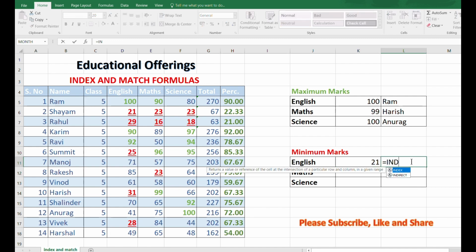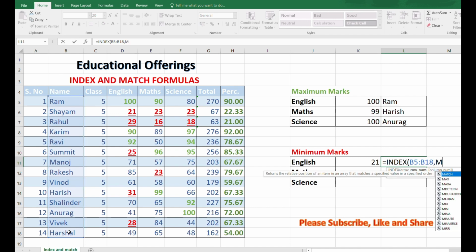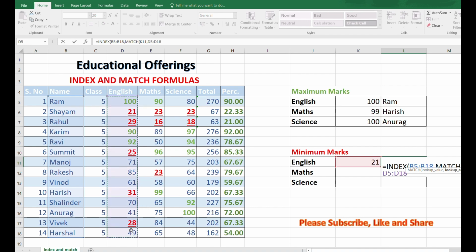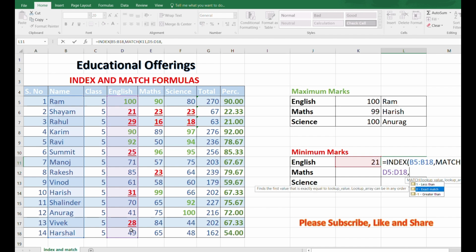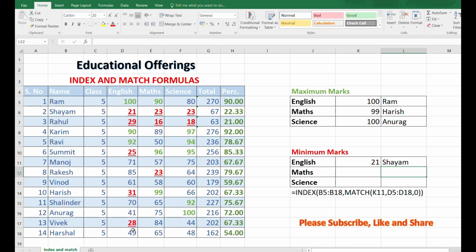Again we will do the same process: index, select the range, and then match. Over here the minimum marks, we can select the range. For exact match we will use a 0, then close the bracket, Sham.